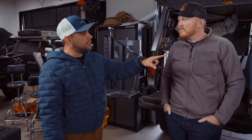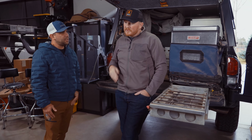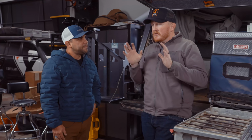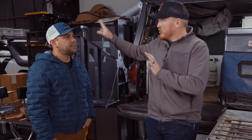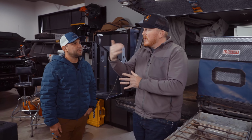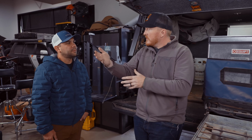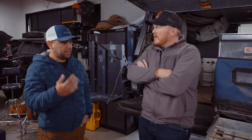Absolutely. Yeah. So are you running this thing more as a fridge or a freezer? Does it have different capabilities? This one has dual zones. So typically on a big trip, we'll start off by running a freezer on one side, or we'll have a separate truck that has a full dedicated freezer for long-term food. And then as we use it up, we convert those. We just turn the temperatures up to refrigerators. Gotcha. And now we have operating refrigerators. So now, and it's just frosting as you go on.